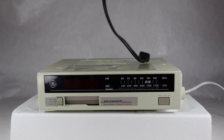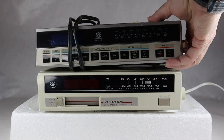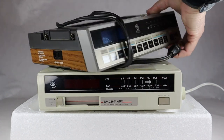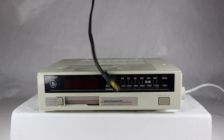It looked like this one right here — it went under your counter, had AM FM radio, an actual outlet on the side so you could plug something in with a timer on it, so it would go on and off automatically. It had lots of bells and whistles, and I got it for two bucks at some garage sale.